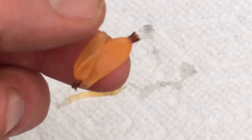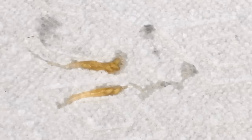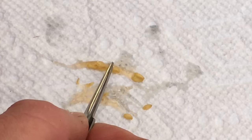There we go. So these flowers, I don't even know when these were flowers. It was like 6 months ago probably that those flowers were there. Flowers are little tiny white, somewhat insignificant little things. And yeah, the ants pollinate them. I think they actually self-pollinate anyways. So it looks like we got two there and a couple little shards that didn't develop into anything. It looked like there was the potential for other seeds there. But yeah, the flowers, they're pretty insignificant. They self-pollinate, or in this case, they pollinate by ants.